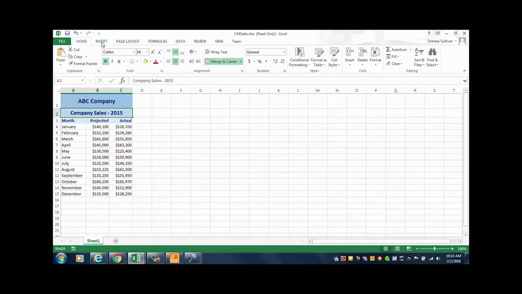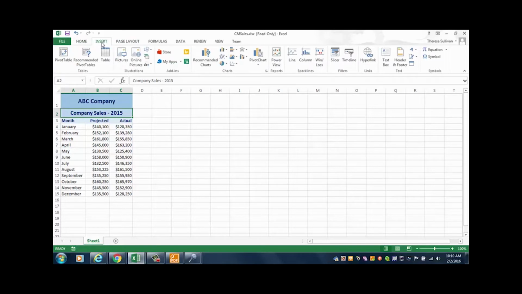So we're going to come on over to Insert, and we have a Charts group within the Insert tab. I want you to see that there's a number of different types of charts that we have available to us. Column charts, and I'm going to walk through some of the descriptions here. Visually compare values across a few categories. Click the arrow to see different types.